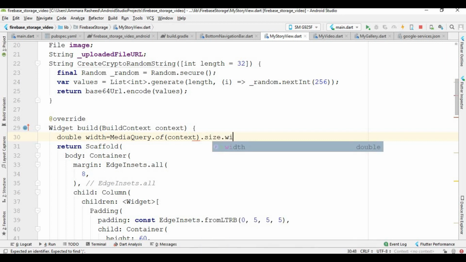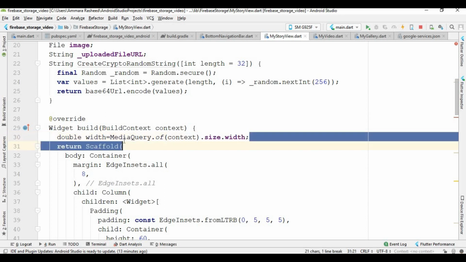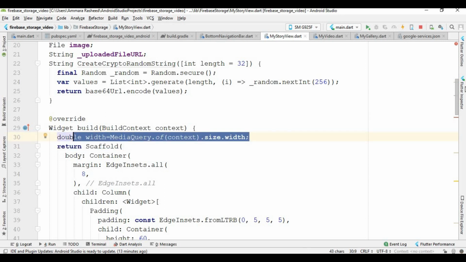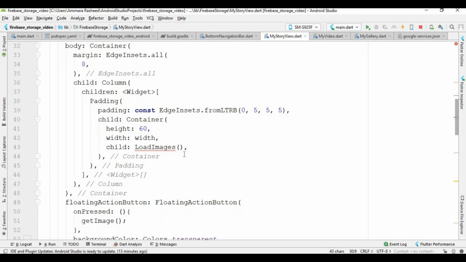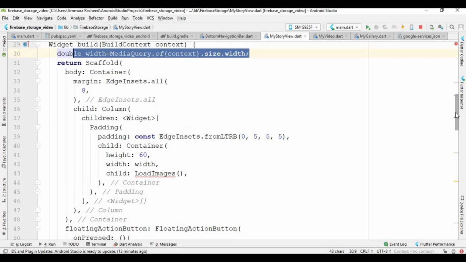And this is used to give the width of the mobile screen. So by writing this code, I get the width of the mobile screen, and then I assign it to this width. And now I am going to create this load images function, which loads all the images and shows them in the list view.